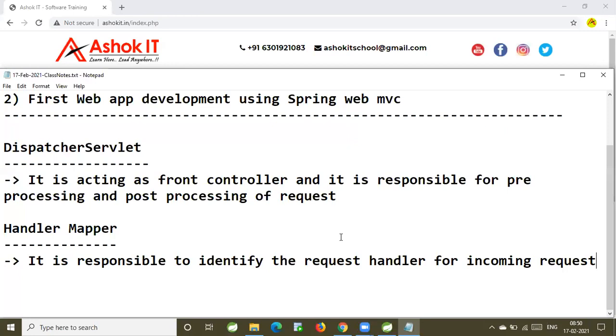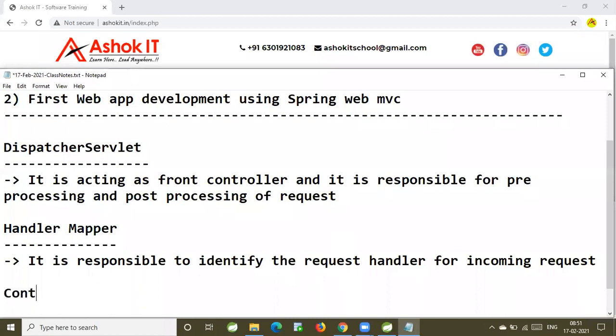A request handler is nothing but a controller. In the application, we will have multiple controllers. Which controller is responsible to process our request will be identified by the handler mapper.